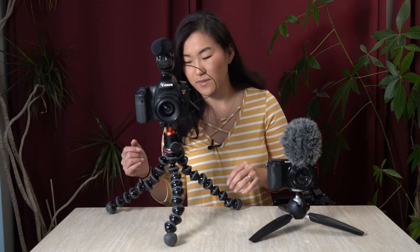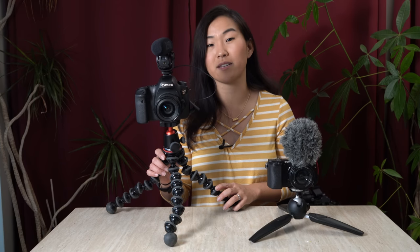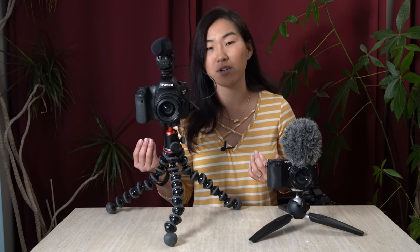Before we talk about vlogging cameras of today, we have to talk about vlogging cameras of yesterday. This right here is your most classic vlogging camera rig. It consists of a Joby GorillaPod, a DSLR camera, a 24mm lens or wider, and a Rode VideoMic. This is a pretty big rig, but there are plenty of vloggers out there who use this as their primary vlogging rig and it's known to produce really crisp, really professional, almost cinematic looking vlogging pieces.